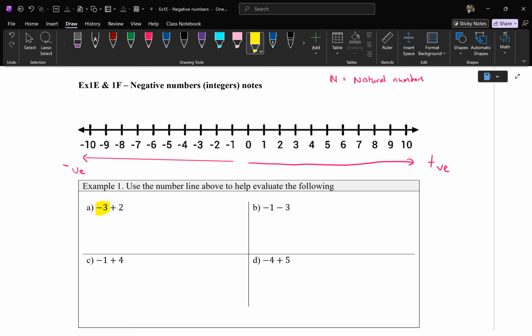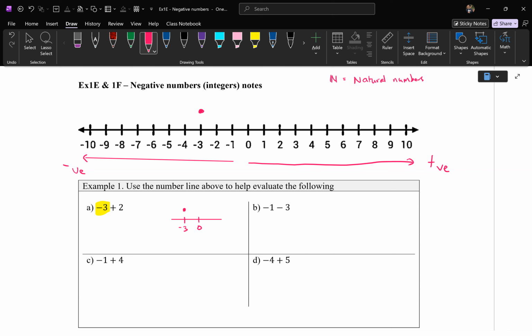Starting off with negative 3. Let's draw that out in the number line. So here we go. Here's a mini number line. 0 is in the center. Is negative 3 on the left of that 0 or is it on the right side of that 0? Yes, Aman. On the left. Very good. So on the left because on the negative side. So I'm starting at negative 3. I draw a dot. So I'm going to put a dot up here so you can see. There we go. Negative 3 is here.